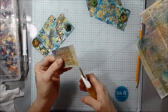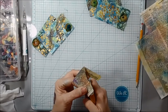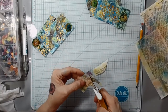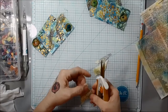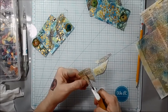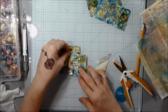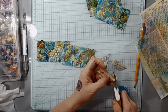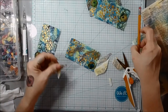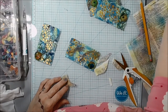Now we'll just cut it out. Still too big, so we'll have to bring it down just a bit. But look how cool that looks. Although I gotta erase the lines off, I should have done it on the back side. There's my eraser. I know I got one. Here it is.